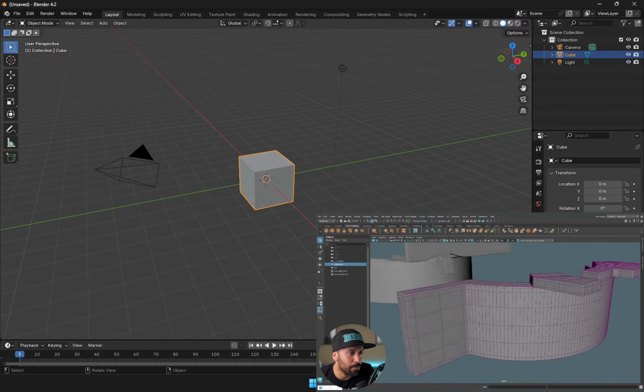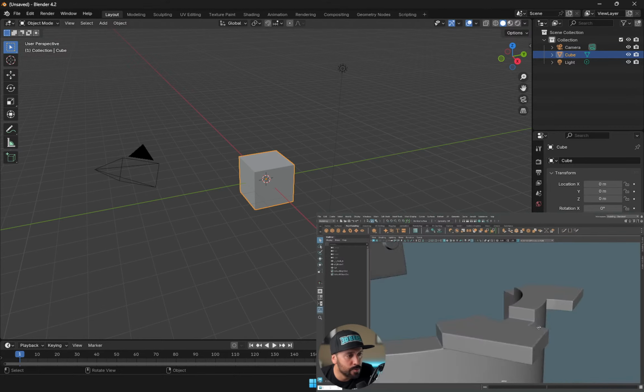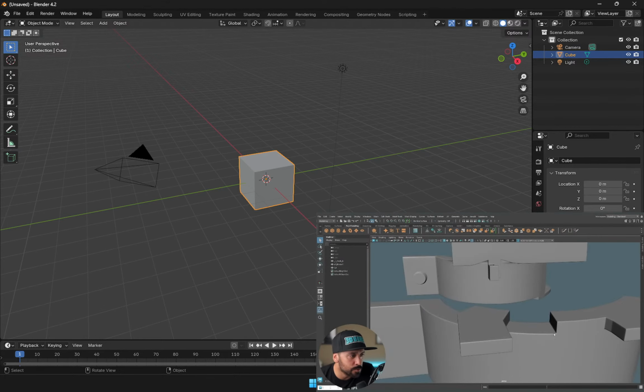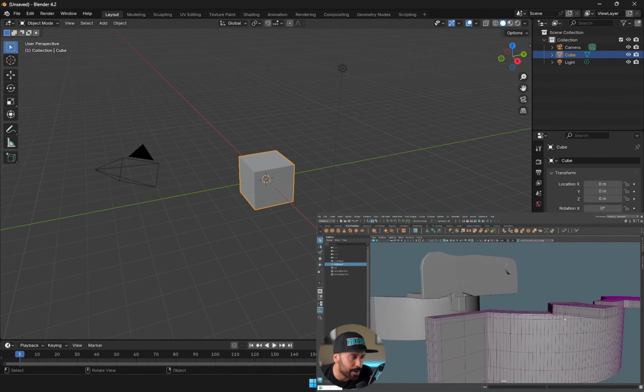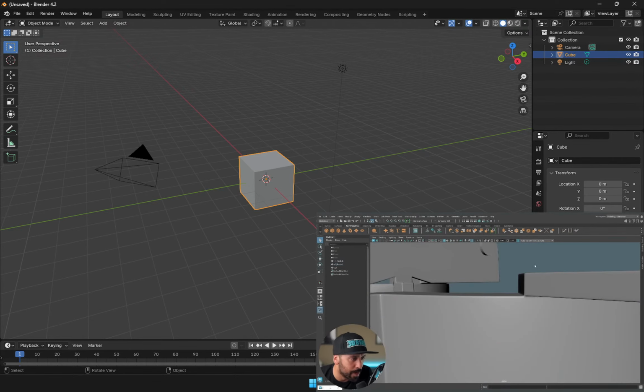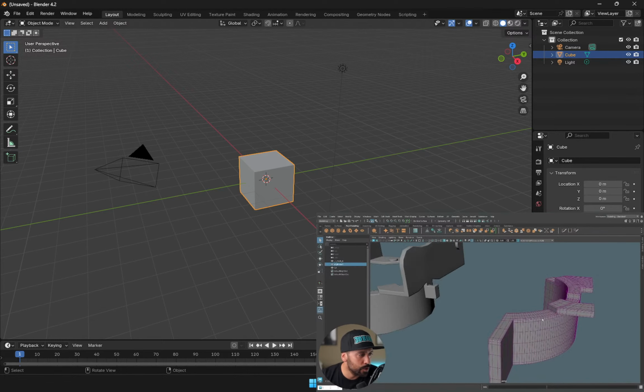So now I'm going to jump to the part that I remodeled, and you see that this is a lot cleaner. You see how all these details and even all these corners are actually held up fine. The funny thing about this is that I actually kept the same exact pattern that she had. So if we go back here, you'll notice that she had this diamond pattern here, and I also have a small diamond pattern. But the only difference is that I have much more initial denser geometry on that cylindrical part to actually support those details. And we really don't get a lot of pinching.